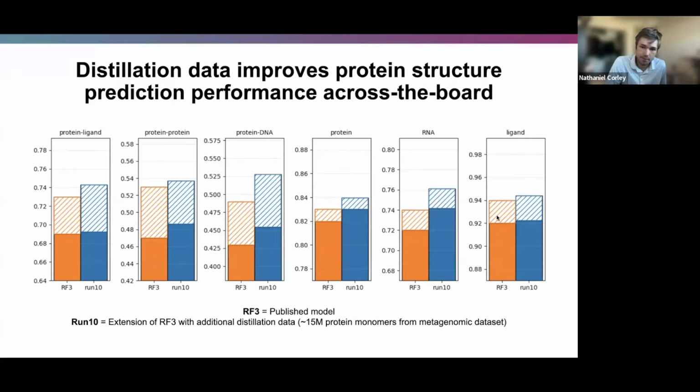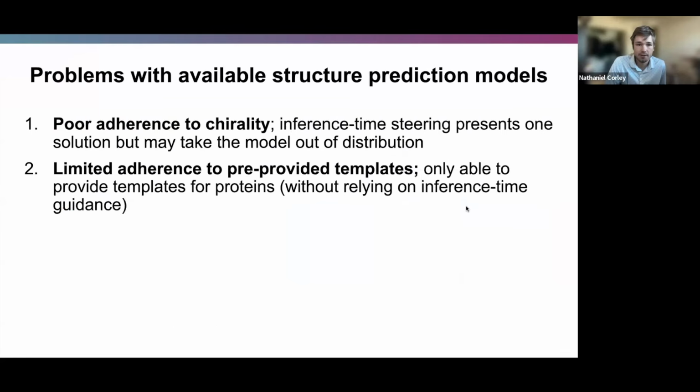All right. So this is, I think, one interesting finding that we've seen recently. I wanted to now touch briefly on two problems that we've seen with AlphaFold 3 in our group and some steps we took to address them. One problem that is quite recurrent is adherence to chirality. We often want to predict chiral molecules, especially for things like enzyme design, where we want stereo-specific active sites and stereo-specific reactions. This is something which we care quite a bit about.